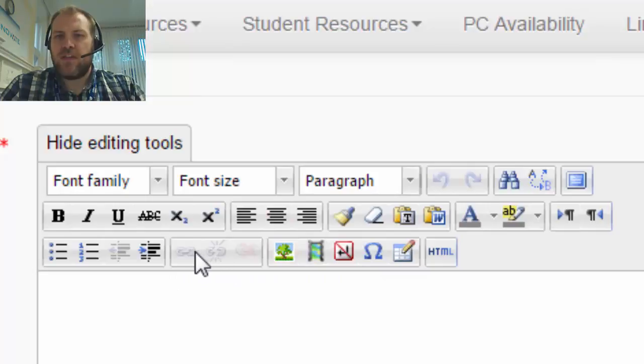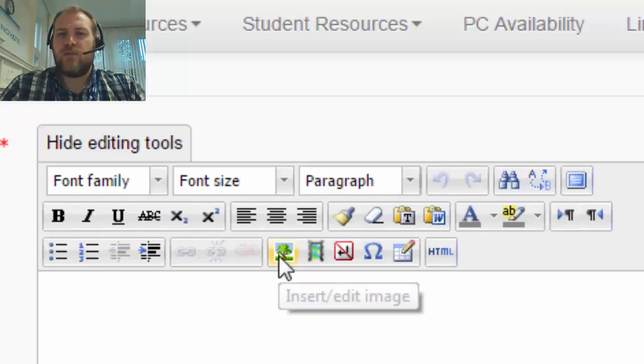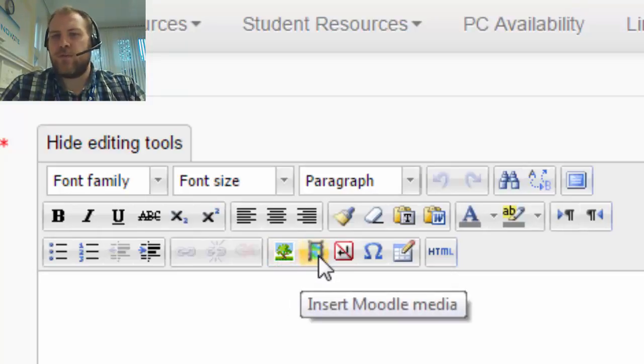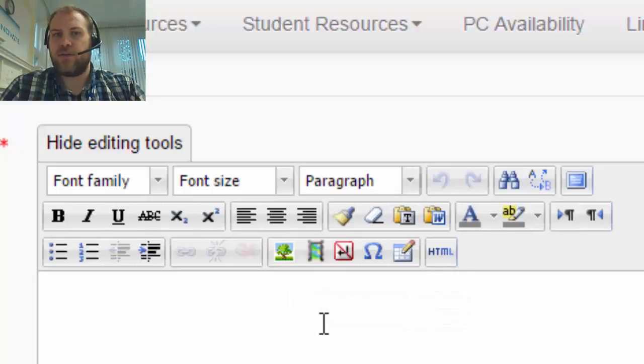We've also got some options in the middle that allow us to put web links on, like we can with hyperlinks in Word, and adding a table and changing the color and style of things. There are a few more features there that we can look at in detail at another time. We've also got the insert image button, or the insert Moodle media button, and we're going to go through these as we carry on.